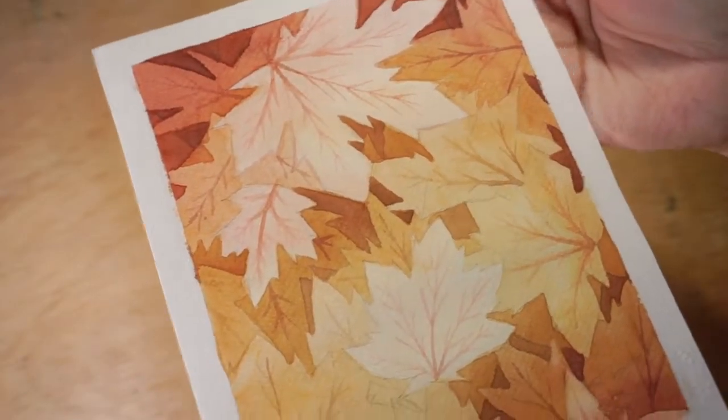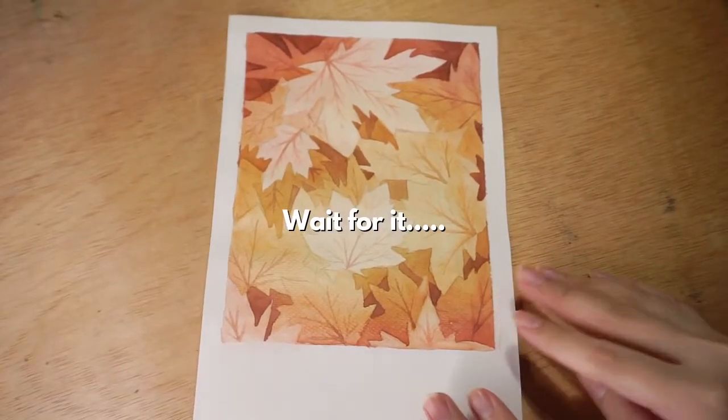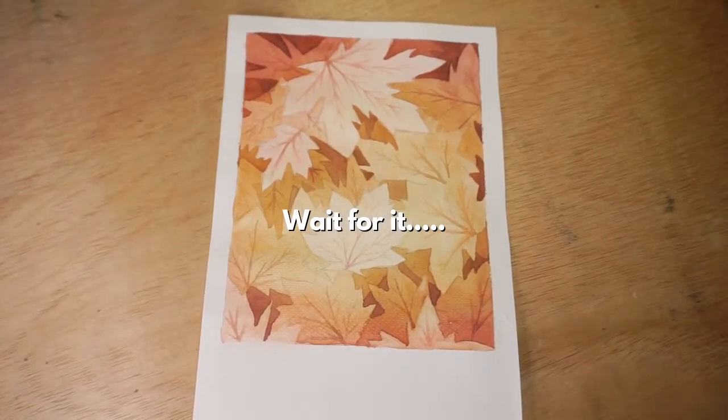I am good with this already. I will get this framed and this will be a perfect addition to our displays here at home. This is the finished product.